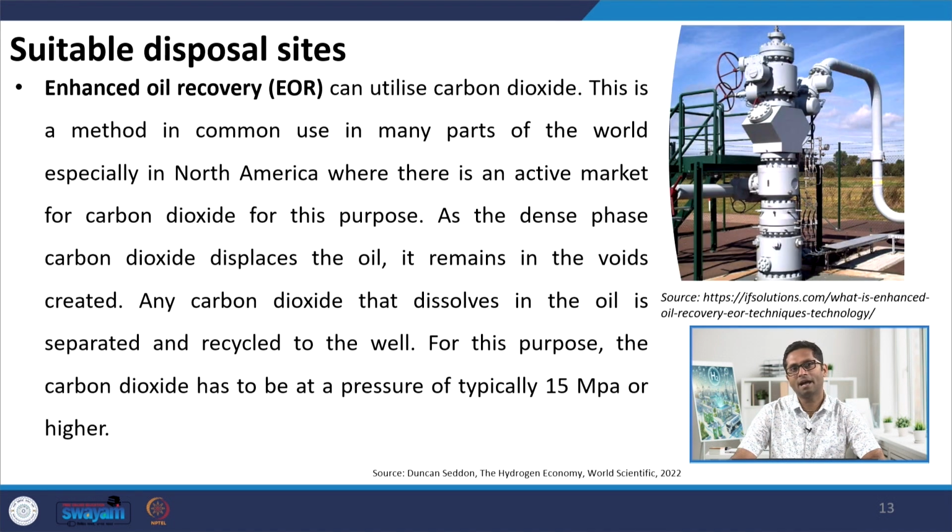Another option that has been proposed is that of enhanced oil recovery. So in enhanced oil recovery, I can basically economically use carbon dioxide. This is a technology that is much in use in North America, where they use concentrated CO2 as a dense phase, pumping the CO2 into the oil seams. Because of the highly pressurized CO2 getting pumped in, it basically enhances the fuel production from these fields. So although the CO2 is getting sequestrated, it is also helping the companies increase their oil production and make up for the revenue.